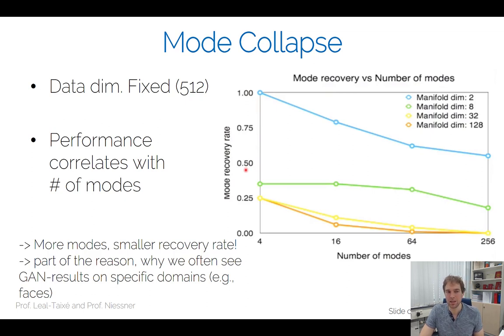But in practice, if you're having a simpler domain, you can recover more modes because you can sample the full domain and then the training becomes easier. If you're having a larger domain, what could happen is my generator picks a pretty good sample, looks like a real image, it matches most of the other stuff, but then it returns the same image again, right? Then the generator and the discriminator can't tell it apart. So in practice, this is very important: a larger number of modes makes my recovery rate lower because it gets harder. And often what we see is smaller distributions, so we don't have to recover so much stuff, basically. This is why faces work pretty well, and ImageNet doesn't work so well.